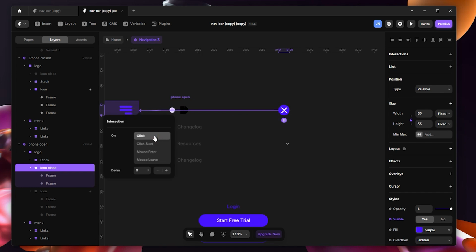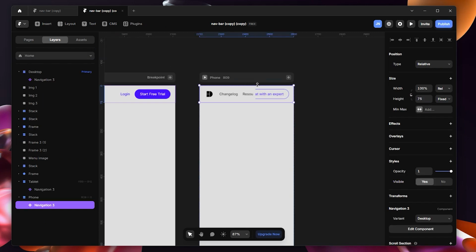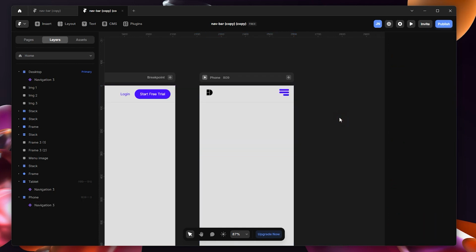So the idea is when we click it, we go back to this variant. So now when we go to our phone, our home page, again you can see it's not yet reflected. This means that we need to go to this part here and put the variant to variant phone closed like that. So now as you can see, we have a nice look.